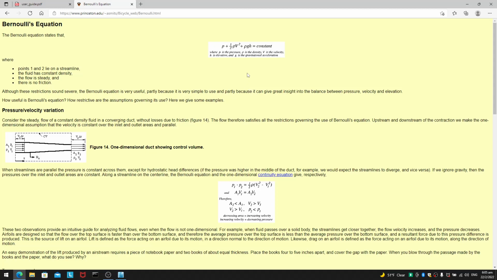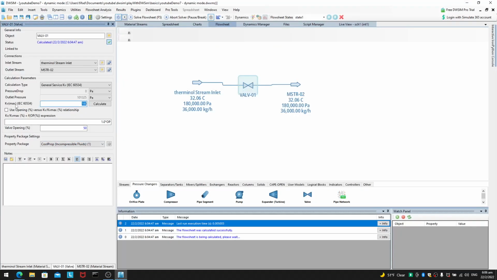Okay. So your coefficient of loss, or rather your loss term, is actually correlated to the half rho v square via some k values, and that's what the kv here is. I assume you know that, so I won't be going through that again. So you can specify the pressure drop of the valve using a kV.